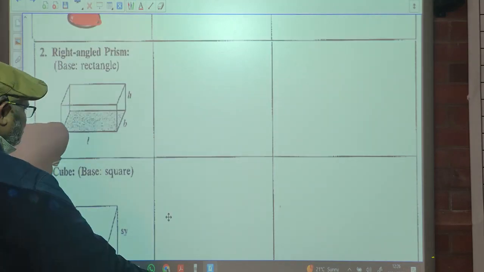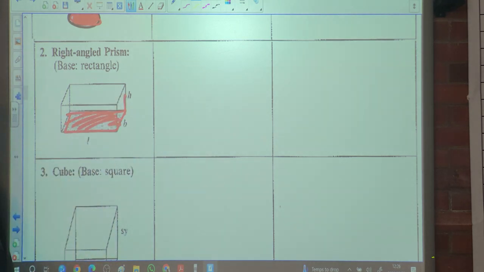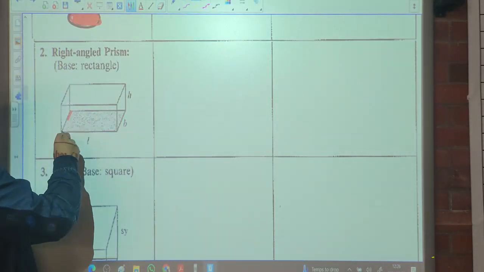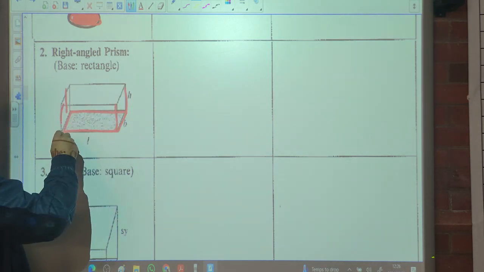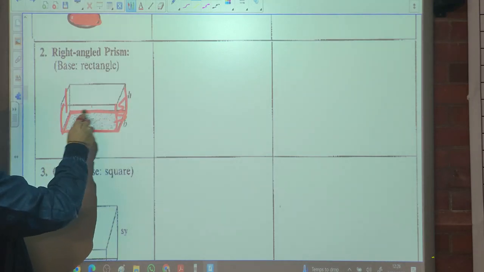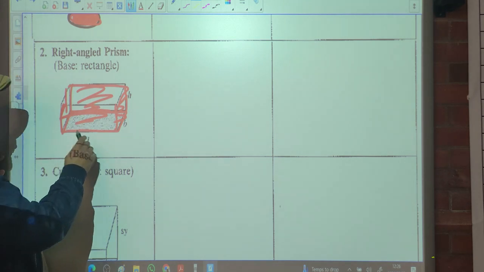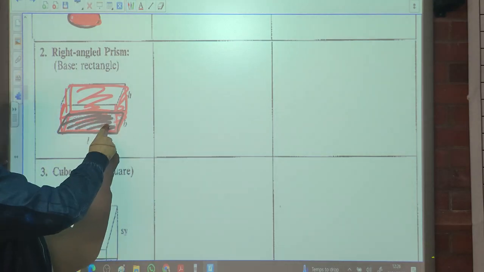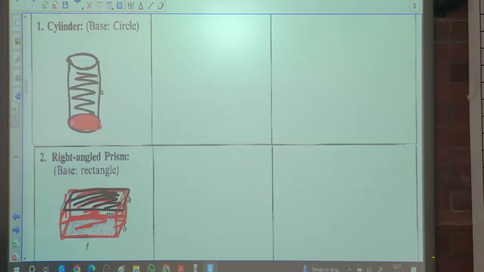Go again here. The area of base times height. So if I take the area of this base and times by height, I'm going to work out the volume. Not so? And again, when we're looking at the surface area, it's going to be the perimeter of that base times height. If I do that, I'm taking care of the body part. Okay? And then if it says twice area of base, I'm then working out twice the area of the base. Why twice? Because the top and the bottom are the same. Alright, you all okay with that, people?